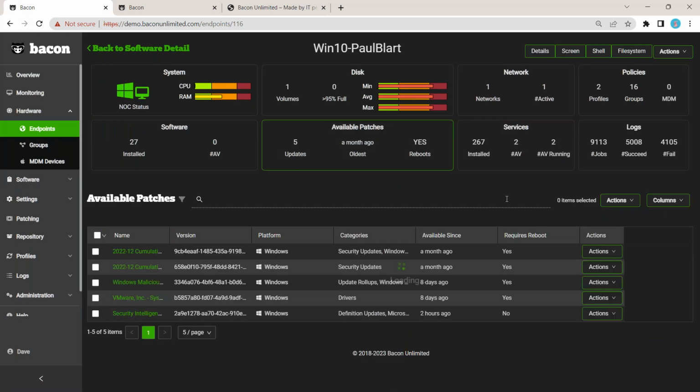Next up, if we go to available patches, this will show you what patches the machine itself has available. I can install these individually, but we'll cover patching in the larger full patching menu that includes all the other endpoints. But do know that the interaction is exactly the same. The only difference is this is a shortcut to just select one device with these patches and get them installed.